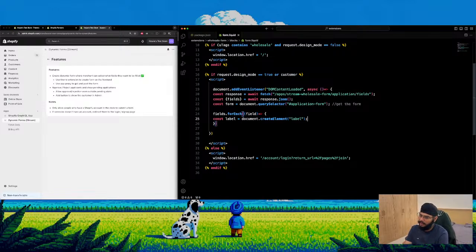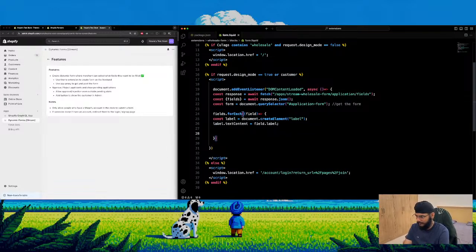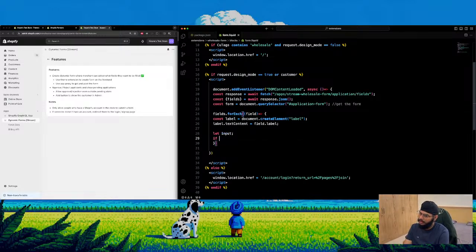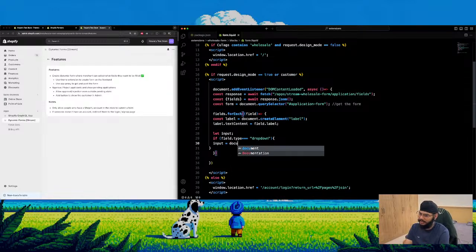Const label is document.createElement label. Label.textContent should be field.label. Let input, if field.type is dropdown, because we want this extra stuff for the dropdown. I hate the fact that there's no proper formatting for this because that irritates me a lot. This should be a select. My brain was running one step ahead on this.